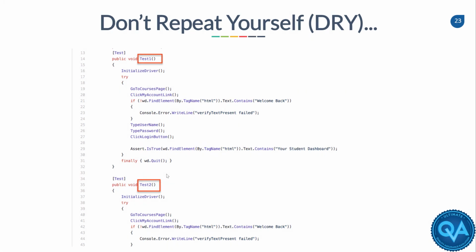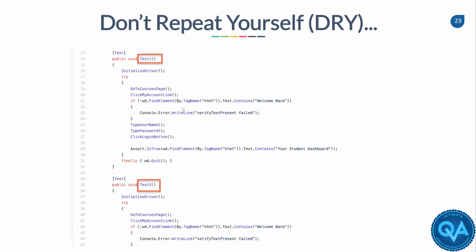Duplication can also occur at even a higher level, right? It's not as obvious if you're just looking at the code like this, but if you look from test case to test case, you can see that we actually do start having some duplication, right? Some repeating logic inside of your automated tests. Initializing some driver, there's some try-catch block. In here, we're doing some common stuff. In here, we're doing some common stuff that's the same as up here. So you can even encapsulate all of this logic and abstract it up into a page object as well.